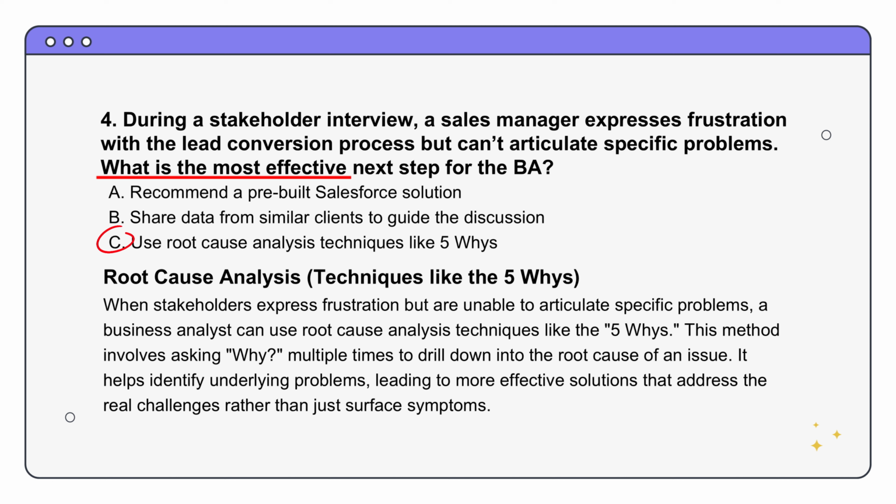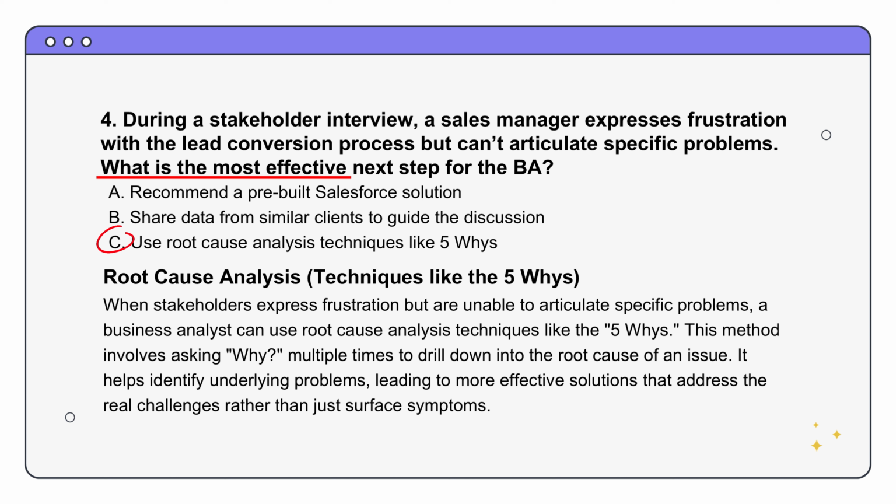That's actually a great analogy. It is like being persistently curious. It's an iterative questioning technique. You start with the problem statement, the frustration, and just keep asking why. You probe deeper into the answers you get. It might not always be exactly 5 whys, could be fewer, could be more. The goal is to peel back the layers from that vague complaint to find the actual root cause, the specific thing you can maybe fix. Can you walk us through a quick example? With that sales manager, maybe.